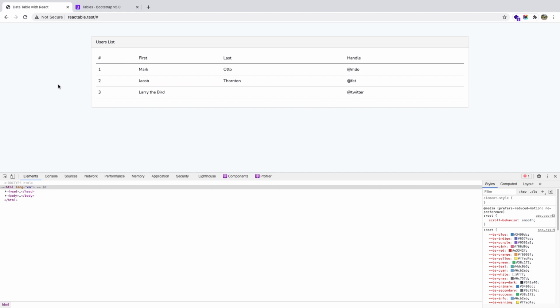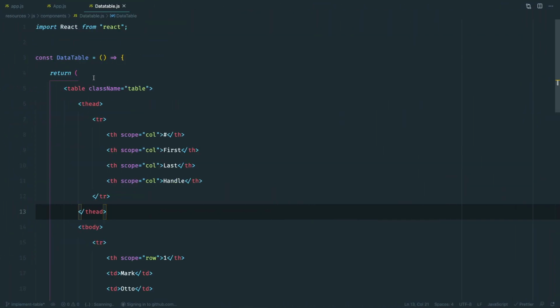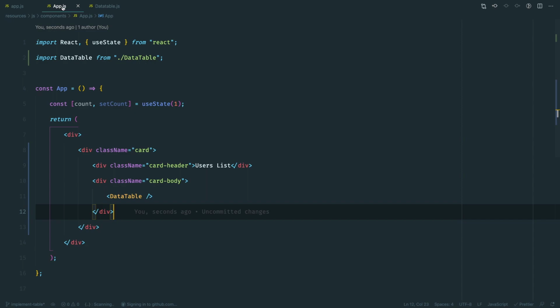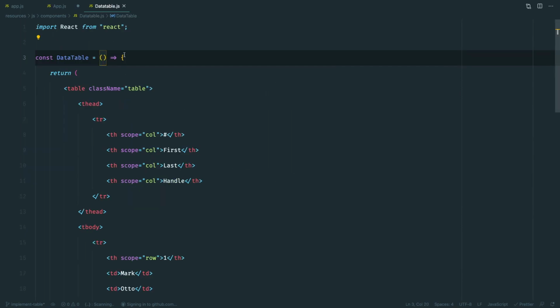So now let's continue. For the data table component, we want to make it dynamic, so that any parent component which uses it can simply send something like the URL, and based upon the URL, this data table component will be able to call the API using third-party libraries for the HTTP calls.